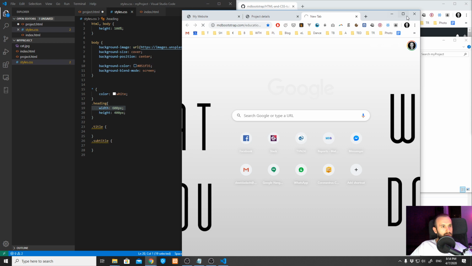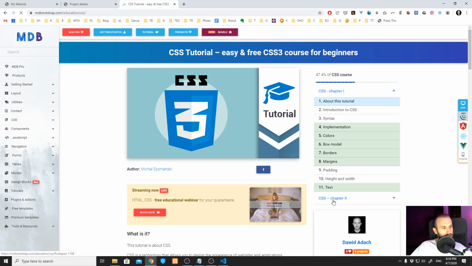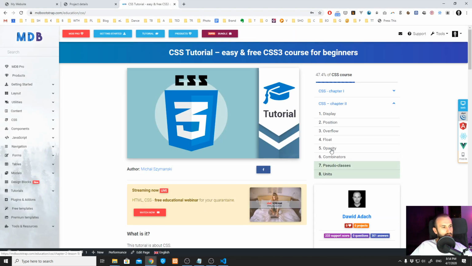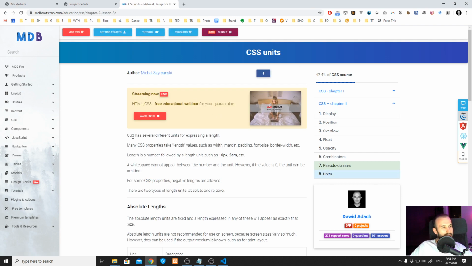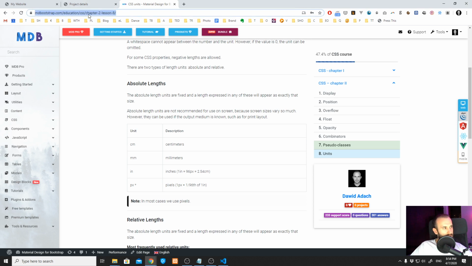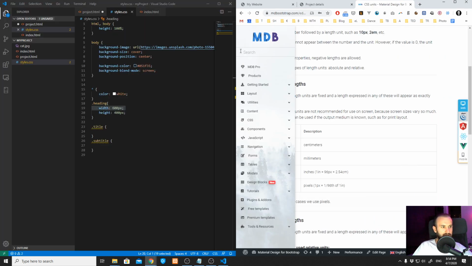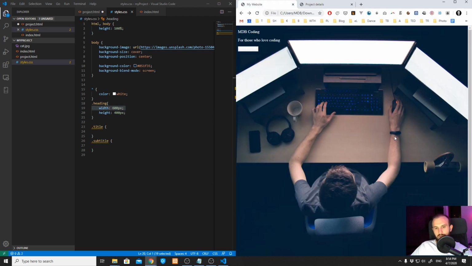For those of you who are... units, that was the word I was missing. With the other units, you can check documentation. So you can use different units like centimeters, millimeters, inch, pixels, and so on. So just take your time, and after the webinar, just try to apply them. You don't even have to read much about them. Just try to apply them and see what's the difference between pixels and centimeters and so on.